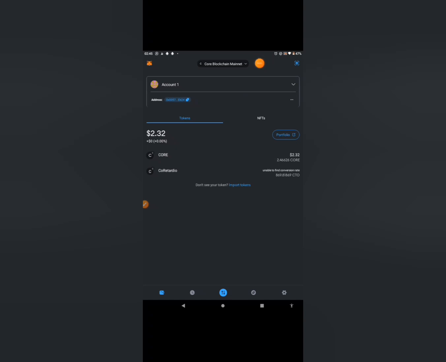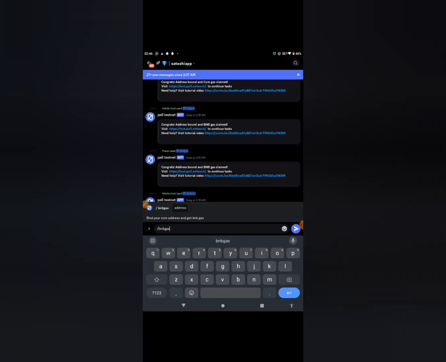So what you do now is go ahead and click on this part to copy your address. Can you see? Then once you copy it, you move back to the page where we are carrying out the quest. Command slash, then we search for BNB gas address. Oh, it's brought it out on its own. So you can see the BNB gas address is out.